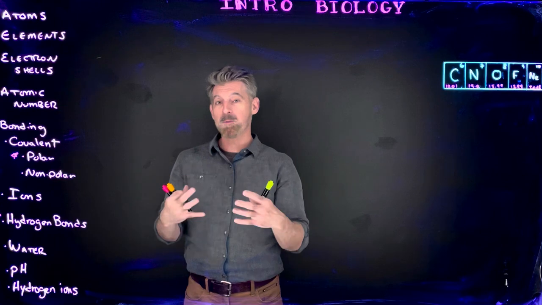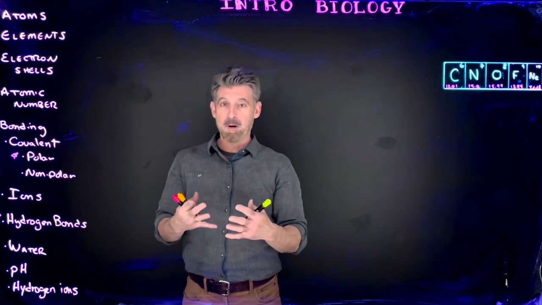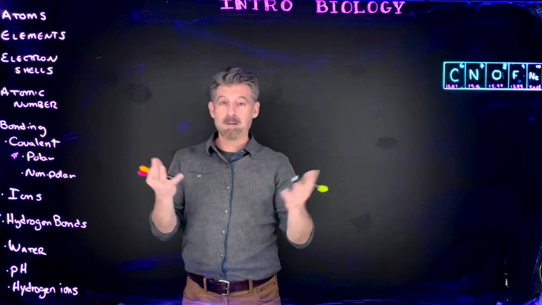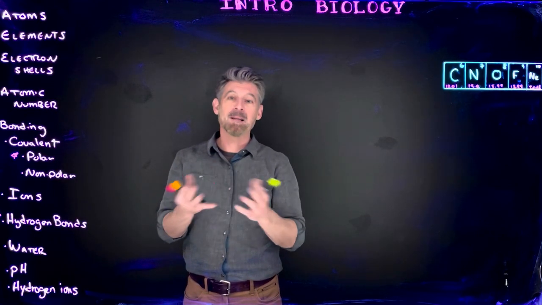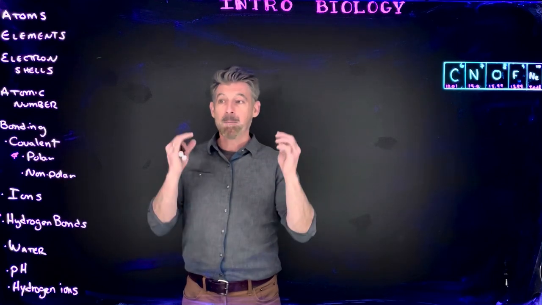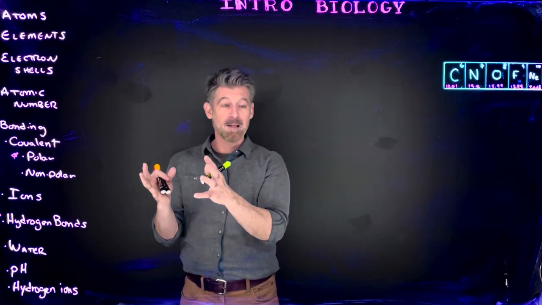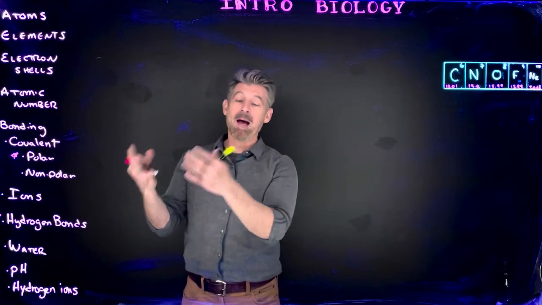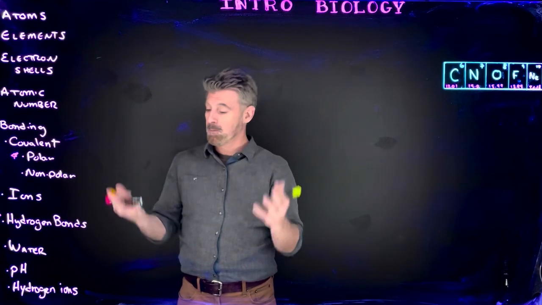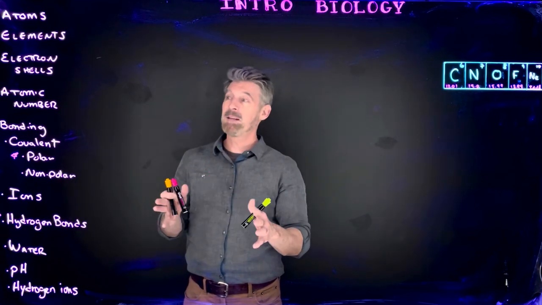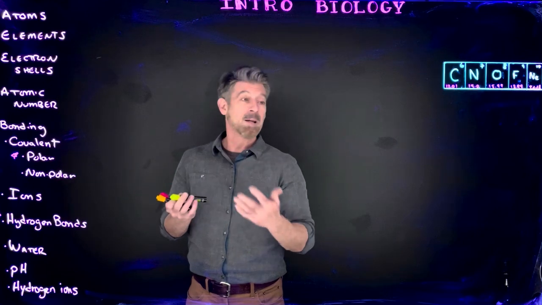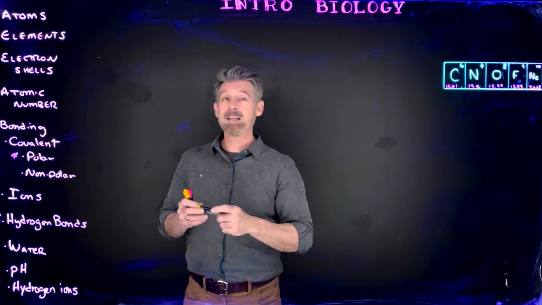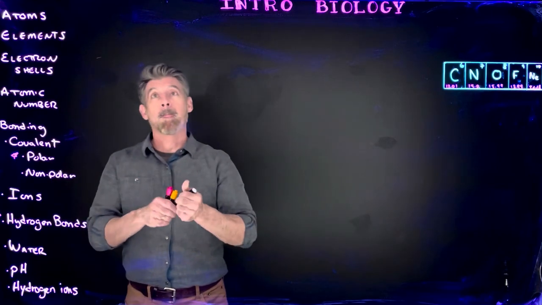But if we don't know what those properties are or why those properties occur, then it's somewhat pointless to study or anything about the phospholipid, because you really have no idea what it is except a word. But the idea here is that you have some understanding of what it actually is and how it behaves. And if we're going to do that, you have to know a little bit of the chemistry. So this, hopefully for some people, is very easy in review if you've had some of this in high school. If not, then it's all new, but there's just some specific terms and specific points that you're going to need to know.